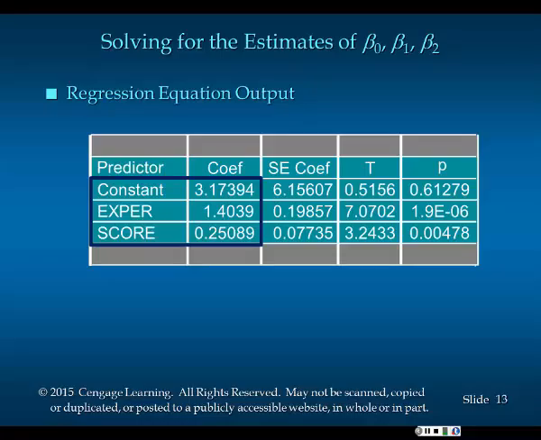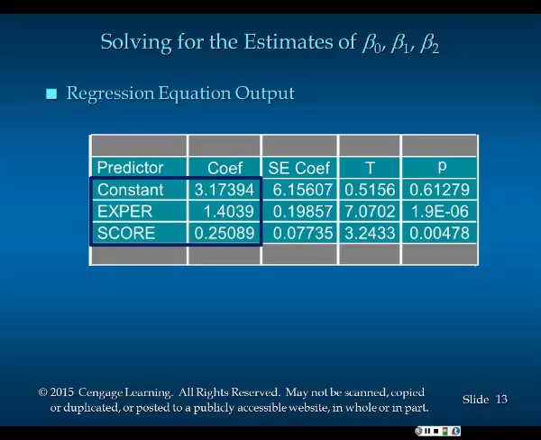Then, if we give this person an additional year of experience, their wage should go up by $1,404. Another way to think about it is you have a twin. And your twin and you are exactly the same in every way, but we're going to make one small difference. Everything else about you and the twin is the same. Right, you have the same GPA, same everything. But we're going to give one of you an extra year of experience, and we're going to leave the other one the same. How much more should you pay your twin? So that's the idea behind holding everything else constant.